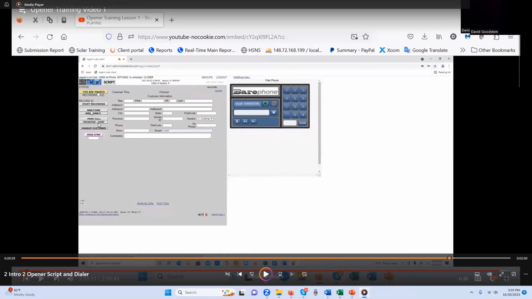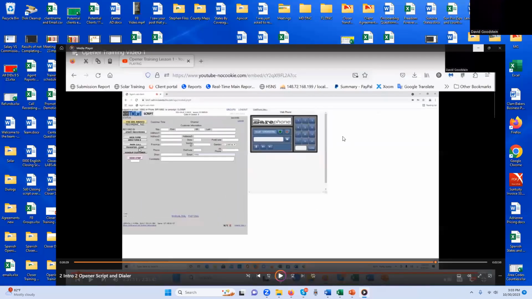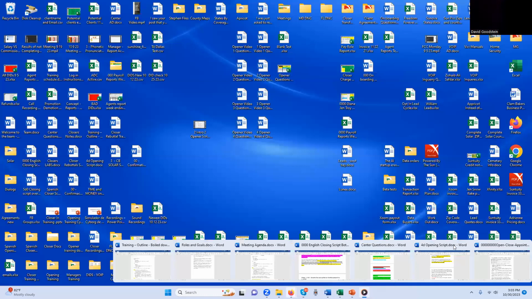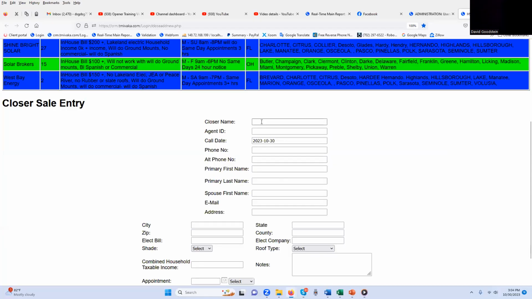So as I said, to open up the web form, you're going to hit the web form on the left-hand side. And then it's going to show you this. First thing, make sure that your name is correct, your ID is correct. The phone number is going to populate. The secondary phone number you're going to type in. The person that you spoke to should be the same as what was on the dialer because you changed it to the correct person. It will automatically populate, as will the last name.